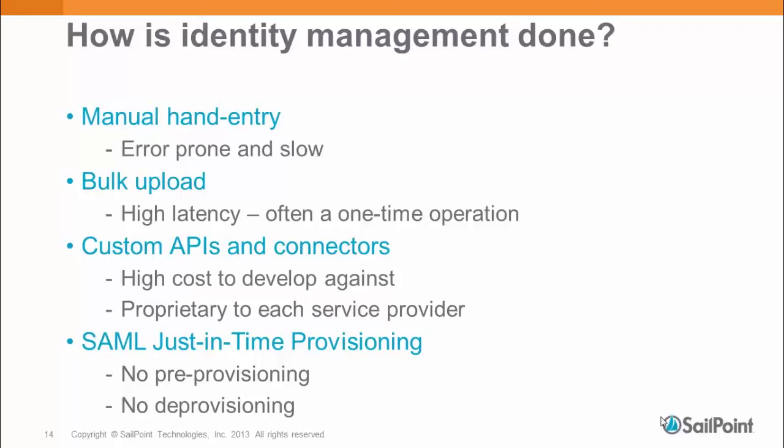Problems with that in the enterprise is that there's a lot of latency involved, it's error prone, it's labor intensive, and just like I was saying before, if somebody leaves the organization, somebody has to go and remember to disable or delete that account. So that one's kind of fraught with peril, and it doesn't scale up to large organizations. There's also bulk upload, where you have a spreadsheet or a CSV of user information, and you send it all up into your application.